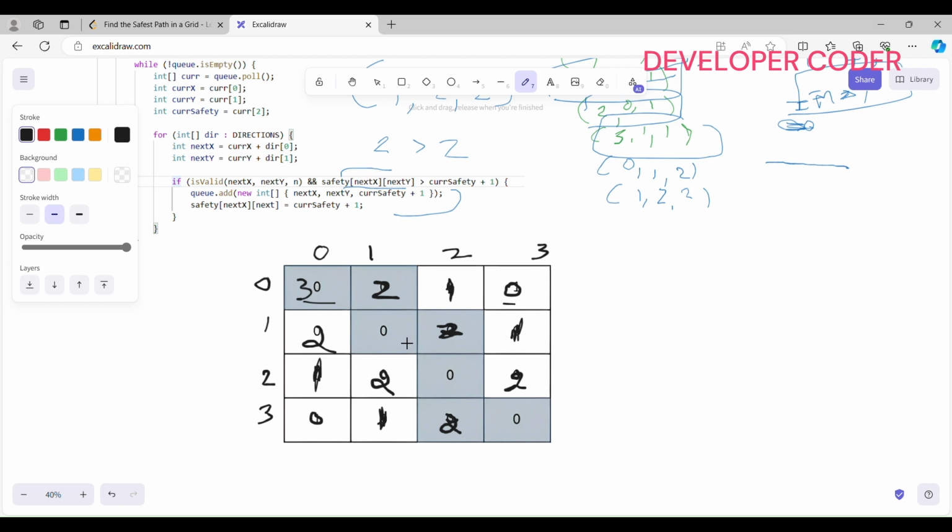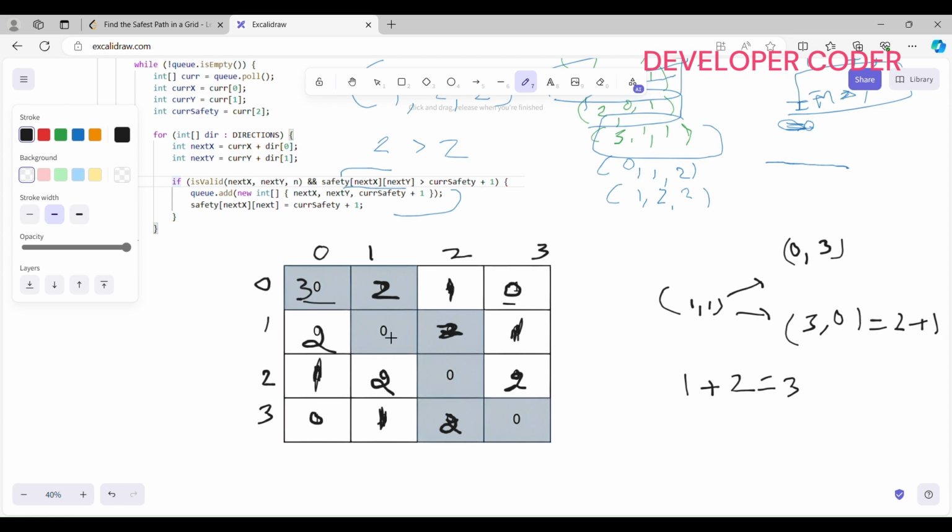So if I am at this position, then this cell number is 11, and one thief is present at index 0, 3, and one thief is present at index 3, 0. So let's do the Manhattan distance. The value will become 1 plus 2 is equal to 3, and for this one, 1 minus 3 is nothing but I'm going to write 2 plus 1, so 3 only.